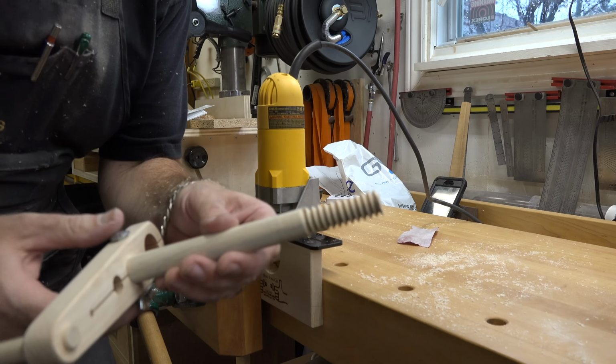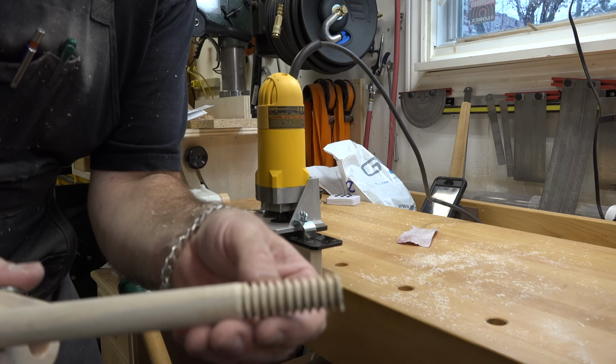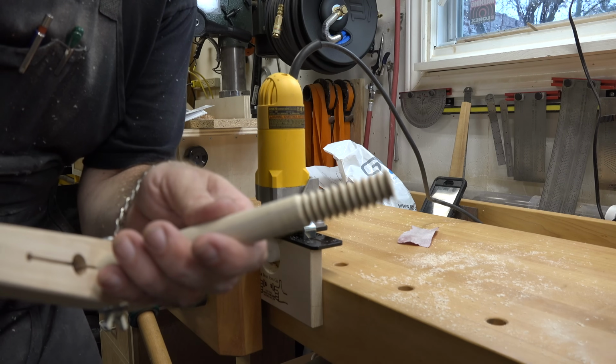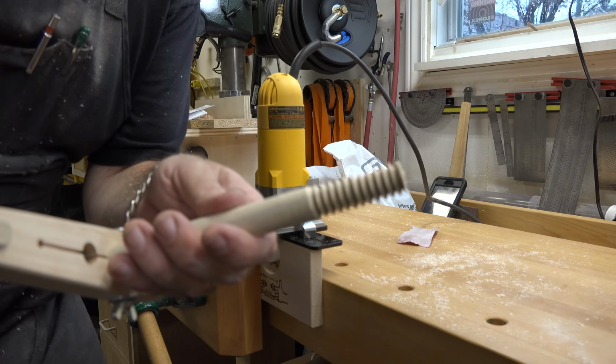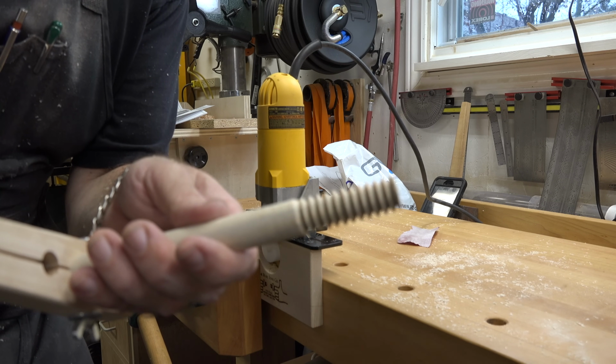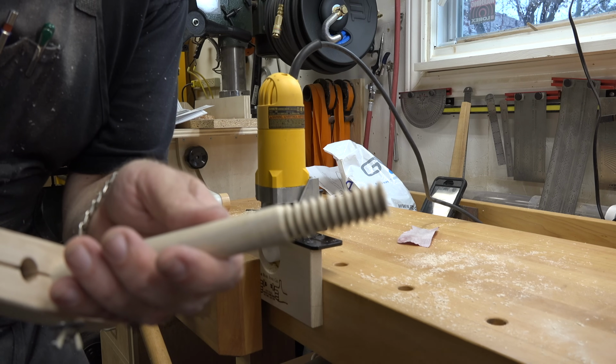Okay, well those threads aren't too bad, but according to the directions, we need to get a little more flat surface here on this thread. It's a little too pointy. So in order to do that, we need to raise the bit up just a little more.